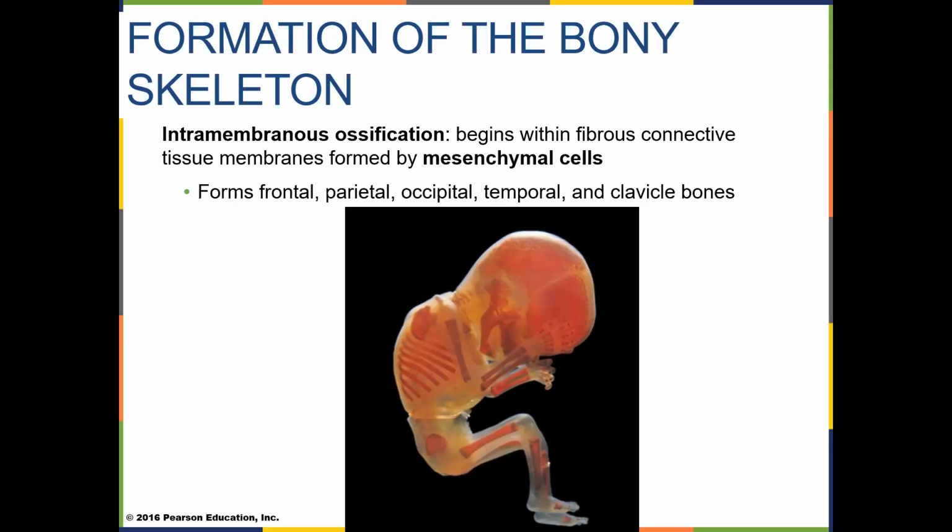Now, this membrane is connective tissue with a lot of collagen fibers in there, a lot of reticular fibers in there. It's covering the skull. It will be the framework for the bones of the skull, the frontal, the temporal, the parietal, and the occipital in here. And they will gradually develop an ossification center, and it'll spread out, and it will lay down a layer of spongy bone and put a layer of compact bone on either side of it. That's what the bones of the skull look like. They're that diploid structure with compact, spongy, compact.